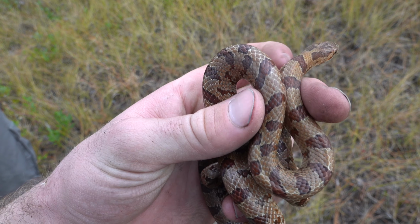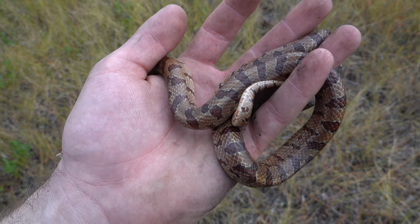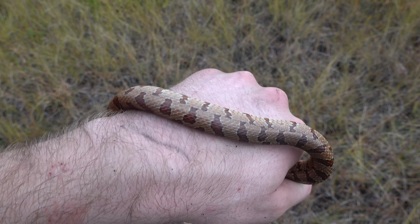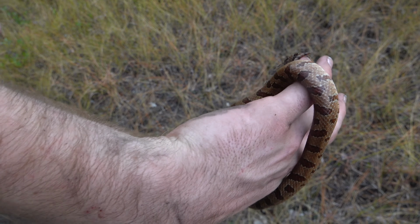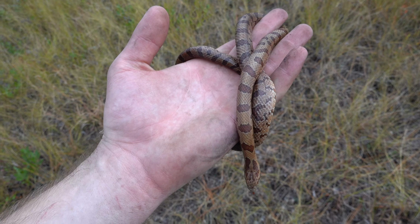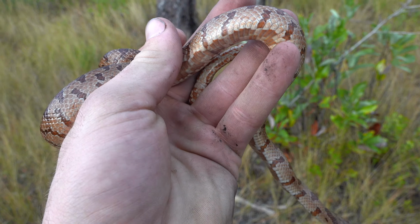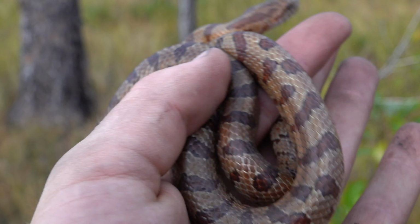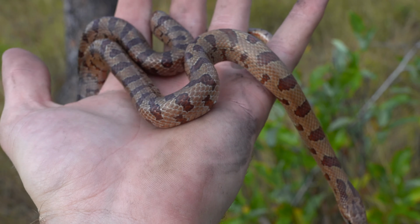We were just hiking around and we flipped a little dinky piece of cover and it had this beautiful mole king under it. Some in this area can be extremely vibrant. This one is kind of orangey with nice red blotches and a kind of golden background color, so it's a nice snake for sure. But man, we're just happy to see any Lampropeltis. Look at the belly too. Oh my gosh. Damn, the light is just not doing him justice. It's a gorgeous snake. That's so dope.